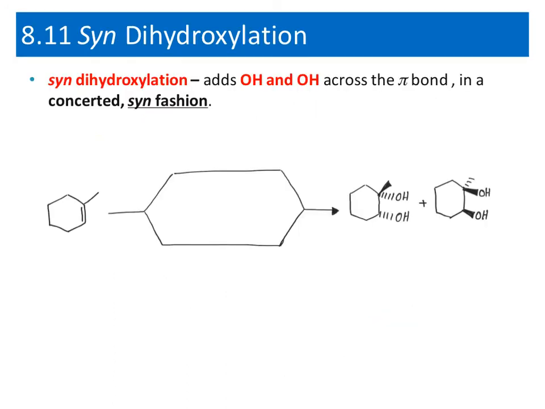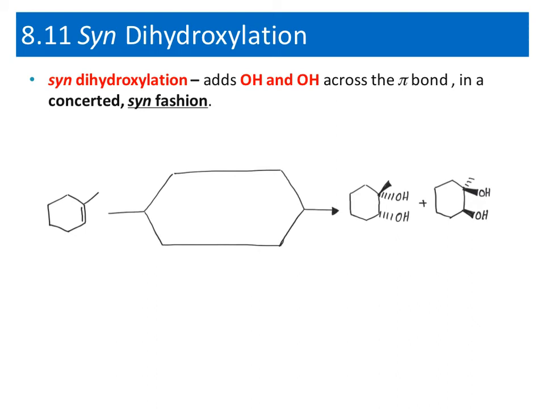Now, how can we make a cis-diol? There are a couple of reagents that we can use to produce a cis-diol. Basically we are going to add two OH groups across the pi bond in a concerted mechanism, but through syn fashion. So this is our alkene, and there are two sets of reagents that can give us the same results. We are going to form a mixture of enantiomers with both OH groups on the same side. And I'm going to explain why we get both enantiomers in the next slide. So let's look at the reagents that we can use for this transformation.